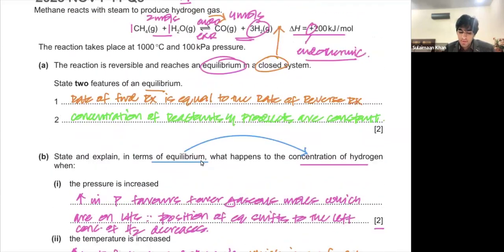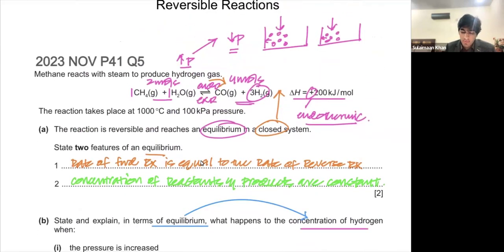What do you mean by position of equilibrium? Oh, kiddo, we've done this so many times. Position of equilibrium. If reactants are made, this position shifts to the left. If products are made, this equilibrium, which means that the overall reaction is gonna lie towards the left. It's gonna lie towards the reactants.